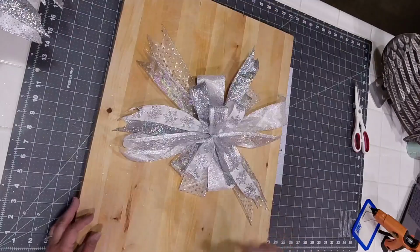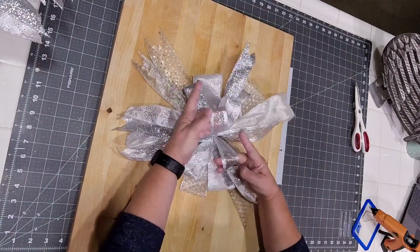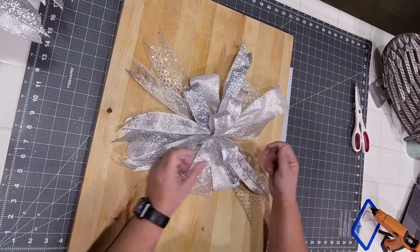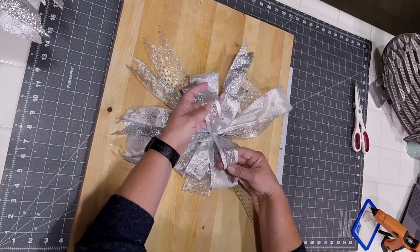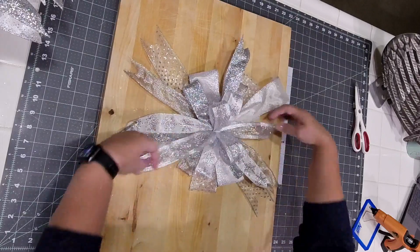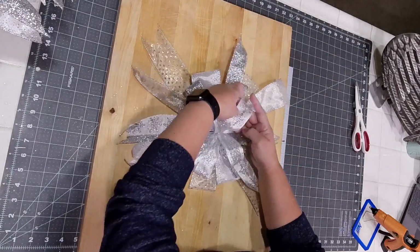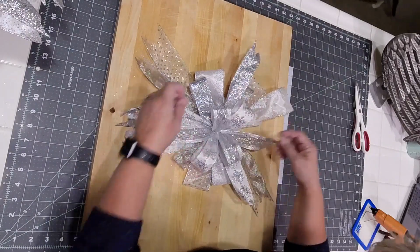Now the fluffing begins. So you start with your loops on the top, open them and pull. You don't want them folded. You don't want them half with little wrinkles. Pull them so they're nice and stiff, so they look like they're standing at attention. You're going to do the same with your other ribbon, just like this.